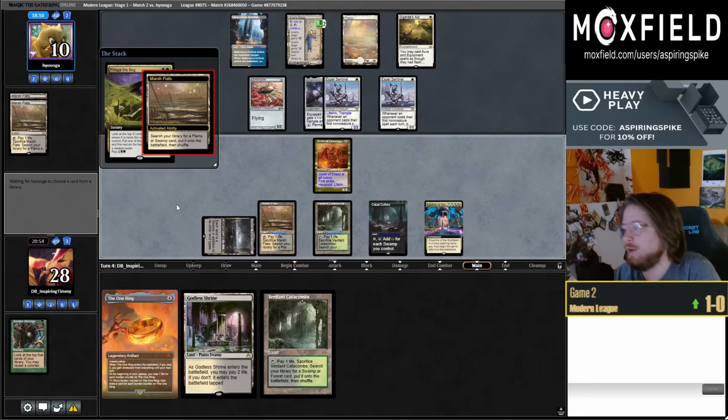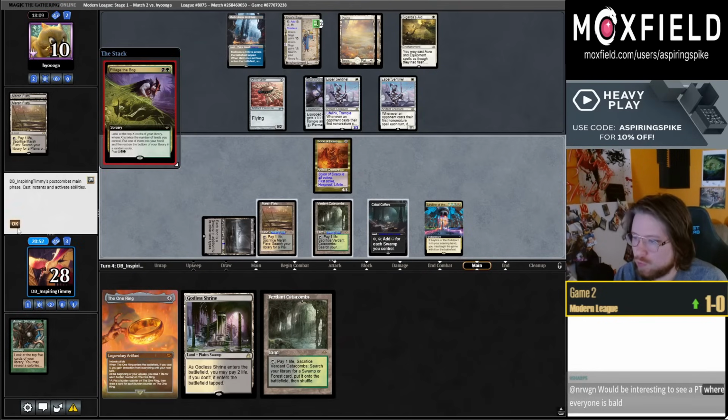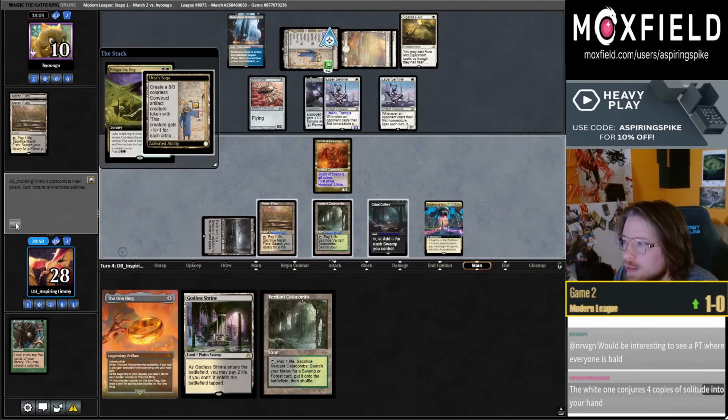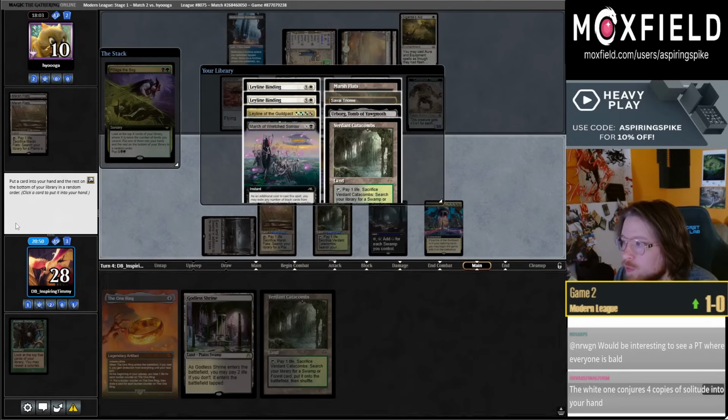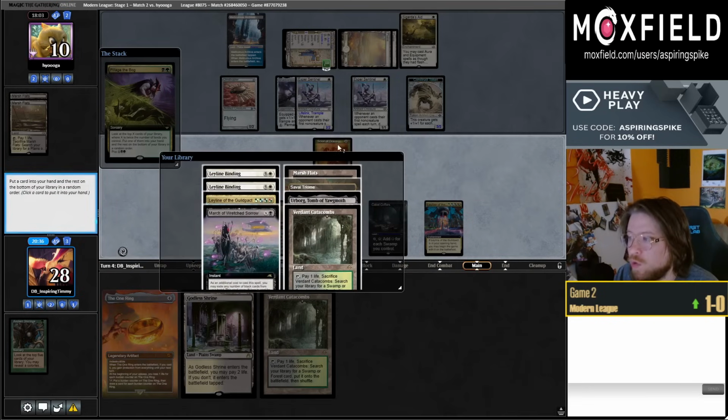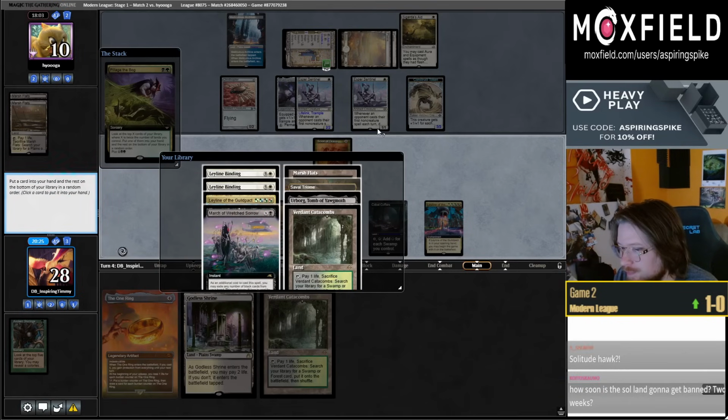So we get to look at the top 8 of our library. One into hand. Looking for Karn, looking for second Coffers. When it makes a Saga token in response, kind of scared of a Spell Pierce. We find a Leyline Binding and not a lot else. It's a fine pickup.